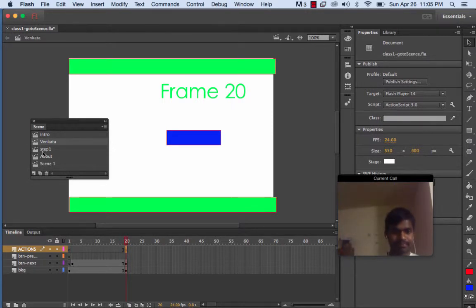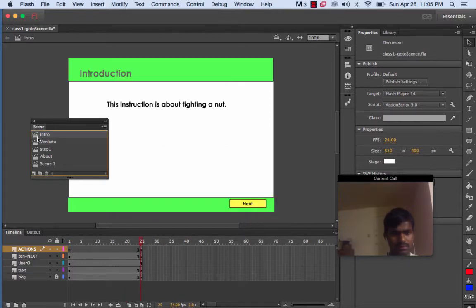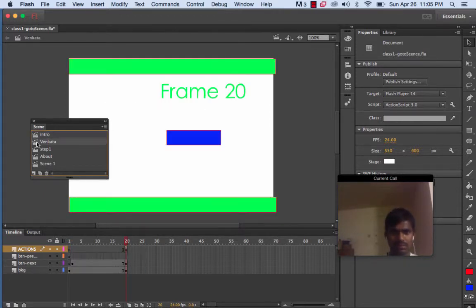The program Flash always loads from the first scene and goes all the way down. So whatever I have for my first scene is going to load first. If I want your scene to be first, I just click on it and drag it up so that it's now the first one on the list. So now when I test it, it'll run that first scene first.